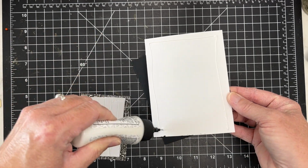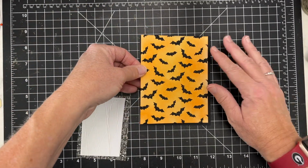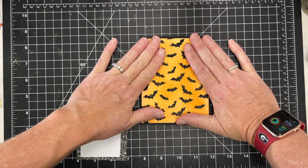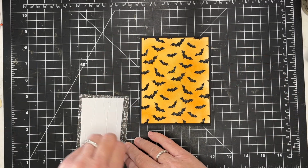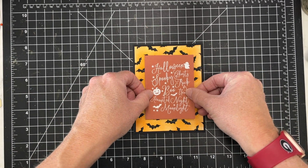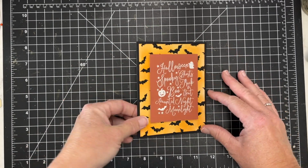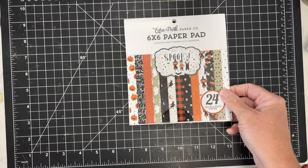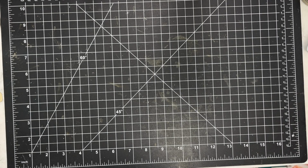I'll probably have a Christmas video and a fall video coming out soon with some Echo Park products as well. And I got some stencils with those too. So I'm excited to try and add them into my cards as well. So I hope you enjoyed those techniques that I added to this video. Here is the Spooky Paper Pad, just showing you again the name of it.